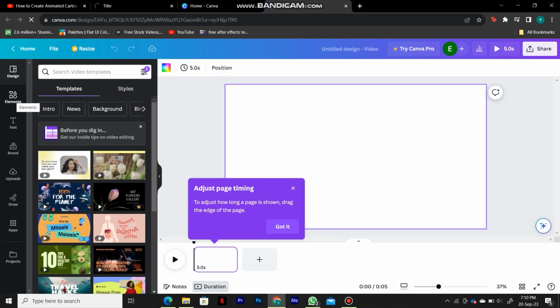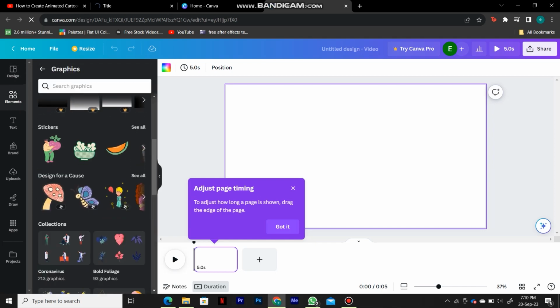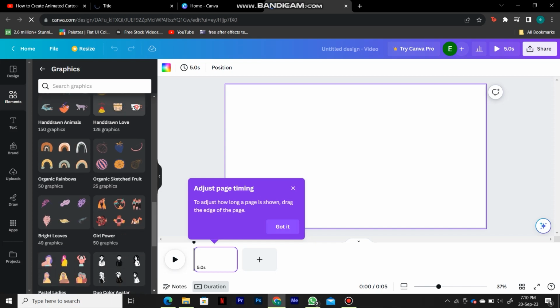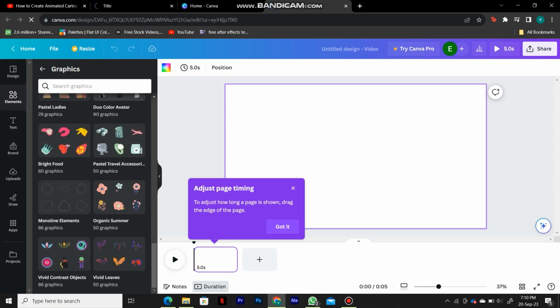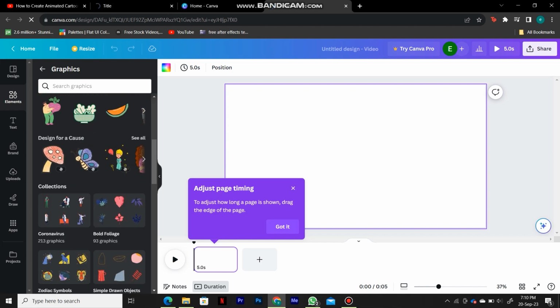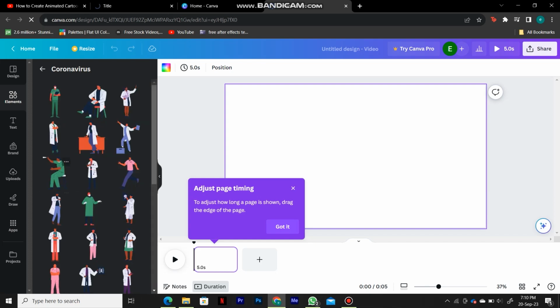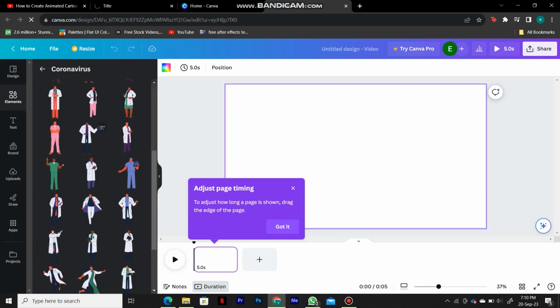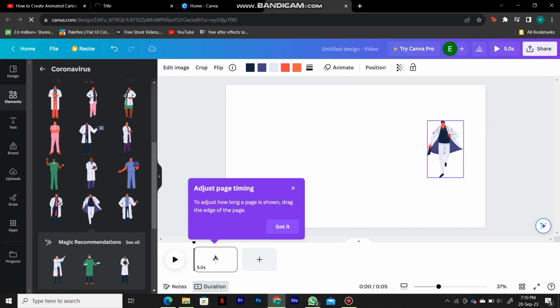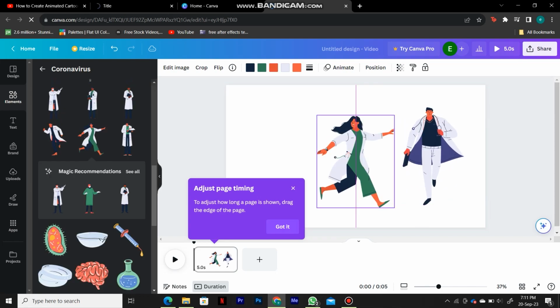Let's start creating. Click on the elements on the left side of the screen, and you can search for a character or person or whatever you want for your video. You can see that we have different graphics, photos, videos, and audio files in the results, but we want to expand the graphics section in order to find our character or whatever you want, and you have a lot of different designs, which you can choose, and they are all free to use. So just select one and then drag it over your video. You can make it smaller or bigger, of course, and position it over your frame.